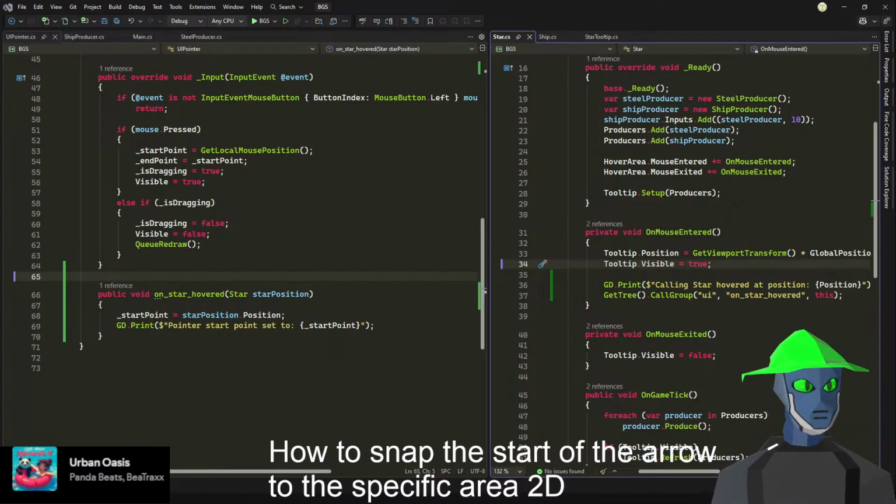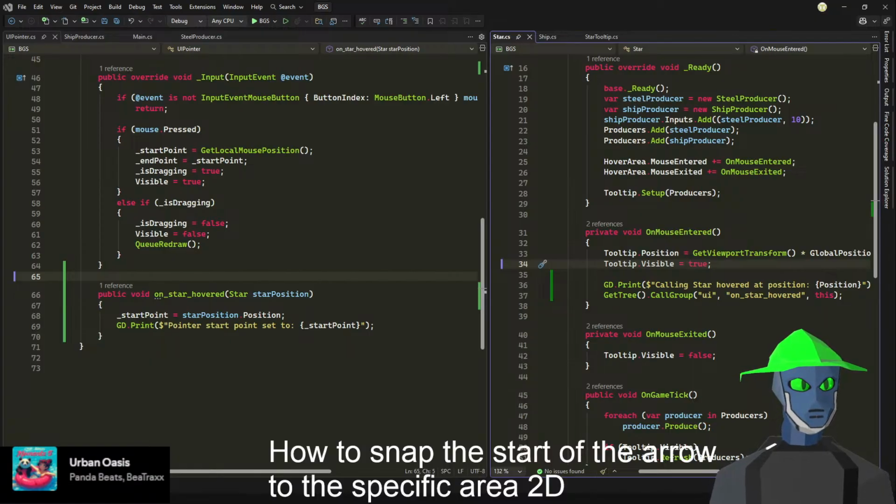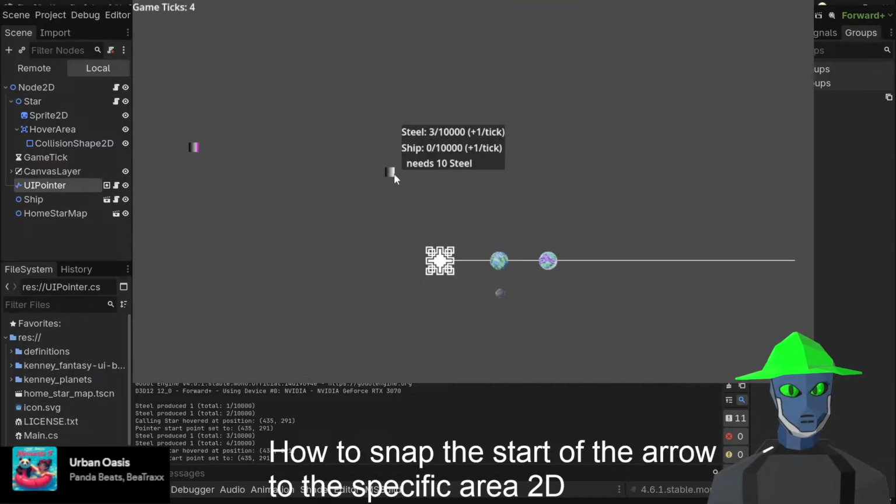Why is it still saying it's a... Yeah, it's in the group UI. Project settings, global groups. That's just global, so we need this one. Delete this group. Save. Try run it. Show Godot. Bam. It worked. Good.